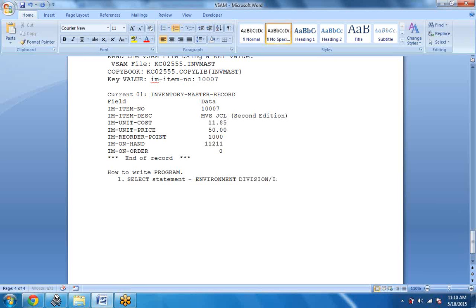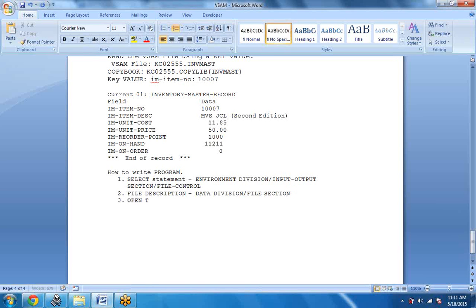In that environment division, you should have the input output section, and in that you have the file control. Number two is the data division. In that you should have a file description, that is FD clause. In the data division, you have the file section. There you should write FD.